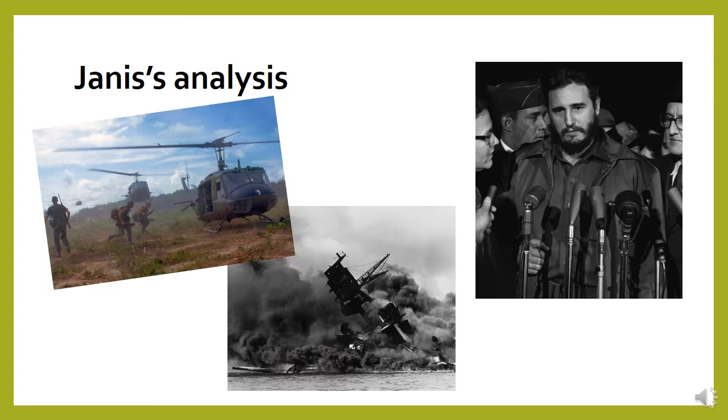So, as I noted in the previous slide, groupthink actually emerged as a theory in 1972, which means that in the lead up to it, Janis was doing research and thinking about what was happening with decision making and the kind of context of decision making that was actually producing bad decisions even when there was good information out there. So what was actually the cause of this? So it's no surprise that the context for Janis's research and analysis was war and conflict.